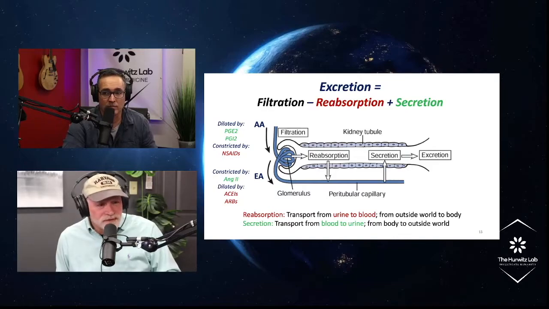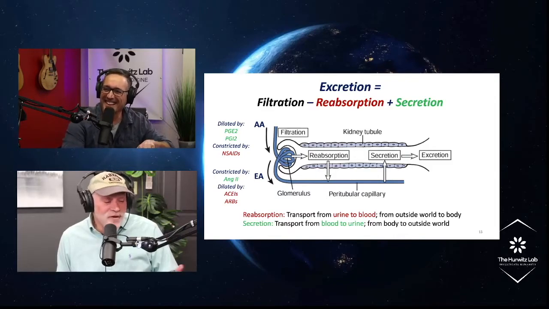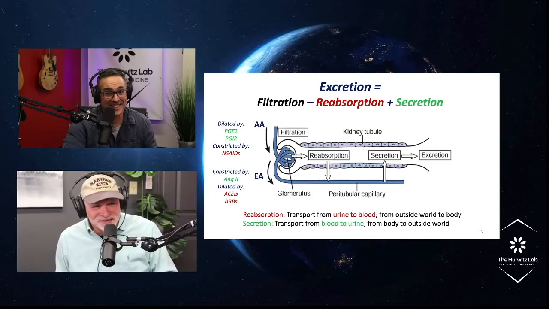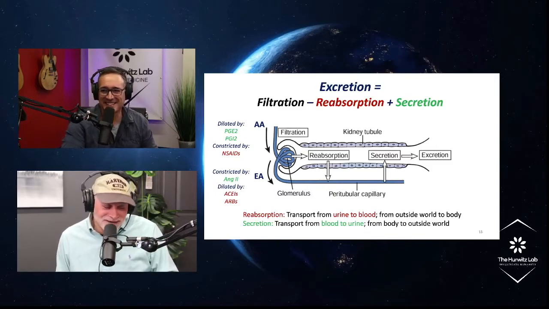So if you have a glucose concentration of 100 milligrams per deciliter in your afferent arteriole, all of that glucose is really filtered. And so if you test Bowman's space and you say, what's the glucose here? It's going to be 100 milligrams per deciliter. And how is it that you have a zero clearance for glucose? Yes. So even though it's freely filtered, the reason you have a zero clearance if you're normal is because I think somewhere in the proximal tubule it gets reabsorbed. Unless, yes, SGLT2 inhibitors.